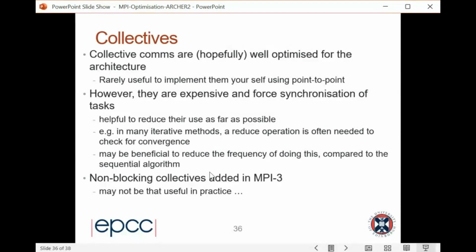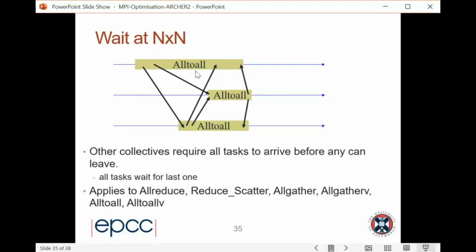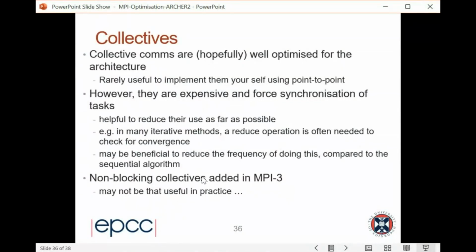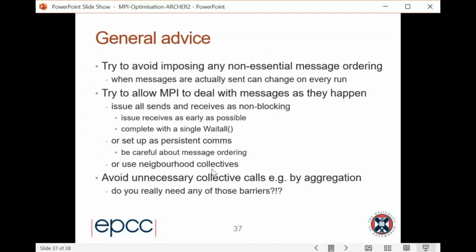Your immediate idea here is, well, let's issue non-blocking sends and receives, just like I said for out of order sends and receives. Here you may say, well, surely for collectives, non-blocking collectives is the answer. I have found them not particularly useful in practice. I could discuss this later, but I'm not a fan. You can try them, but I don't think they're particularly useful. They ought to be, but they just don't turn out to be.